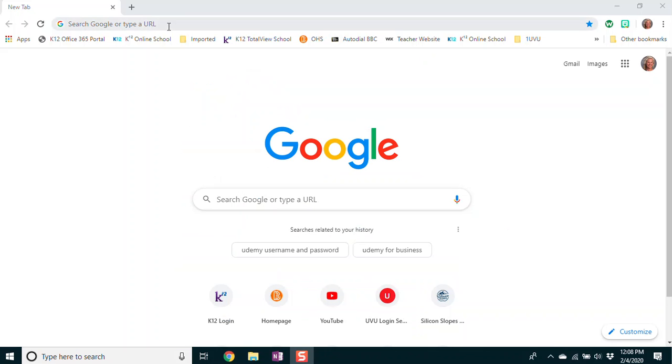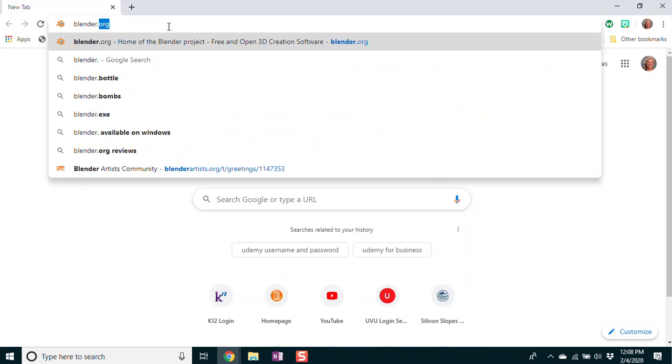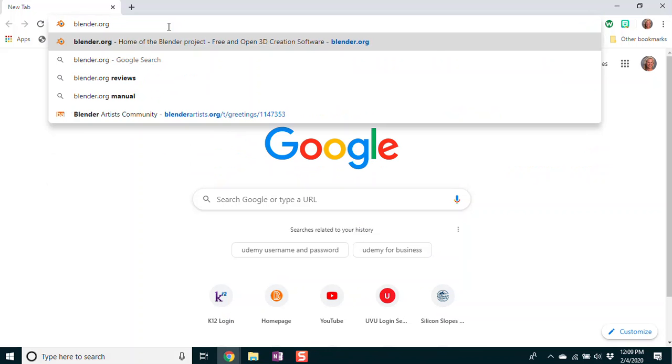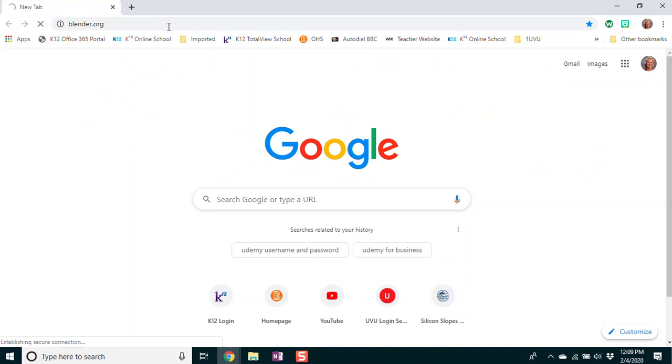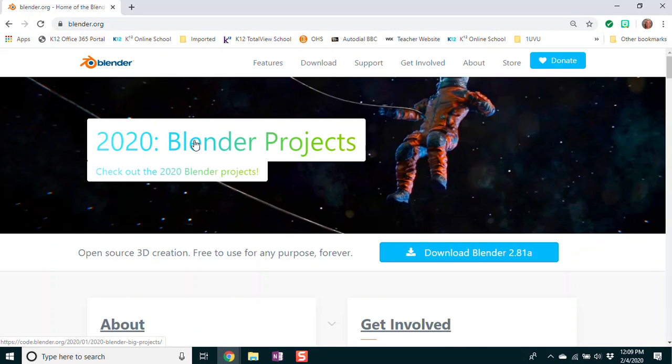So once you've got your old version uninstalled, just go to blender.org. Just type in blender.org and hit enter in an internet browser window, and it will bring up the download whatever the current version is. Now that they've completely revamped the interface, even if it's not 2.81a, if it's a different version, I expect that the interface itself is going to remain relatively consistent.